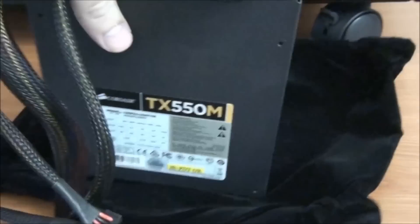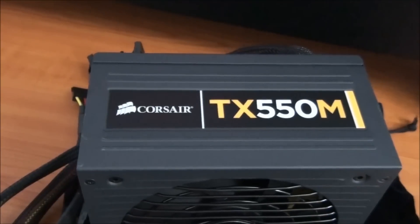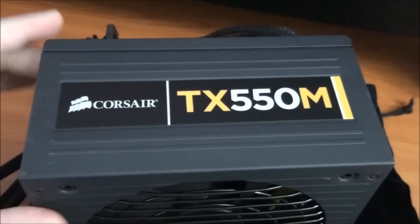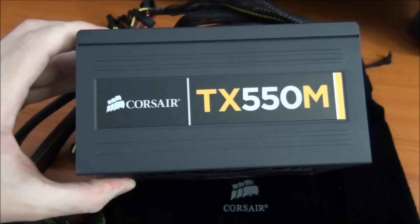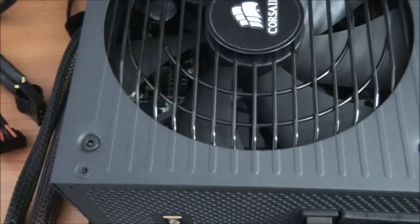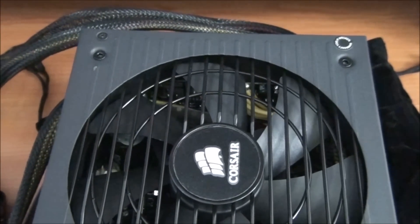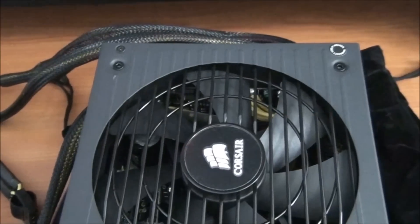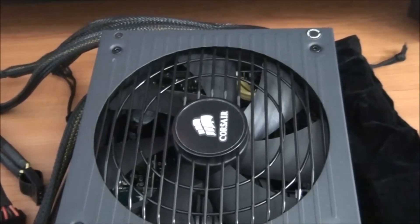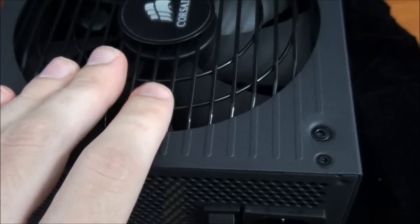Now for a look at the power supply itself, looking at the sticker. Now for a look at the side of the power supply — it's nicely labelled and has these raised areas which really give a high quality look to the power supply. Looking at the fan and the bottom, we again have these raised areas. The fan is a 140mm double ball bearing fan that auto-adjusts based on temperature, starting around 20 decibels and maxing out at about 35 decibels. Nice Corsair logo here, and the fan grill is actually raised slightly.